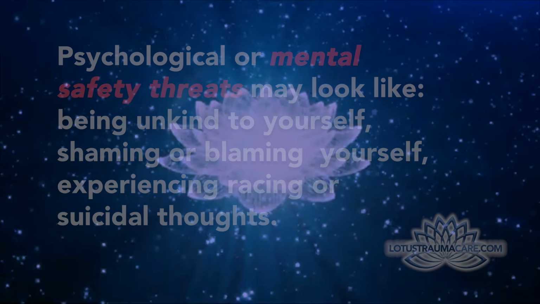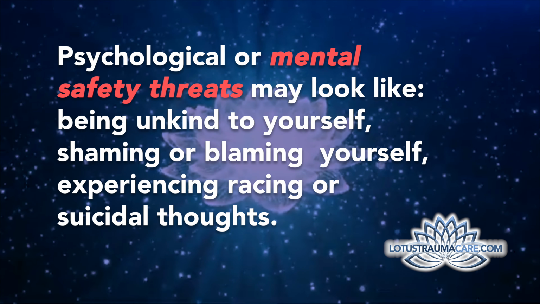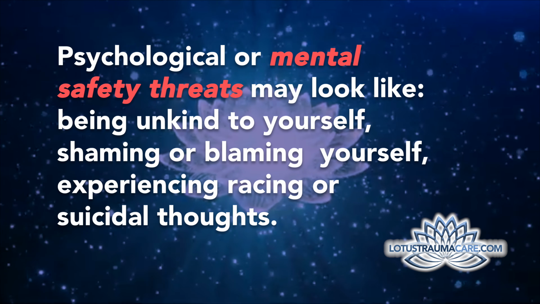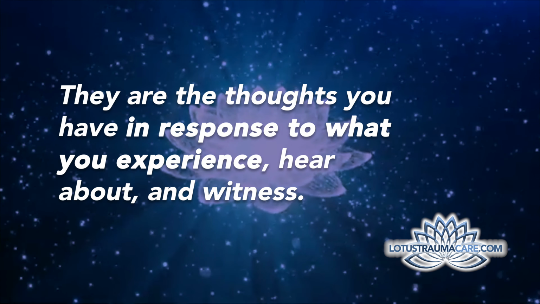Mental safety threats, sometimes called psychological safety threats, are the way in which our thoughts are perceiving the world and ourselves in interactions with other people. Sometimes it might look like self-blame or shame, telling myself what I should have done, what I should be doing, how I did this wrong, or just repeating the same thing over and over in our minds, thinking about the future or the past. Other times it could be suicidal thoughts or racing thoughts. Moral and mental safety threats occur because of our interactions with other people in the world.